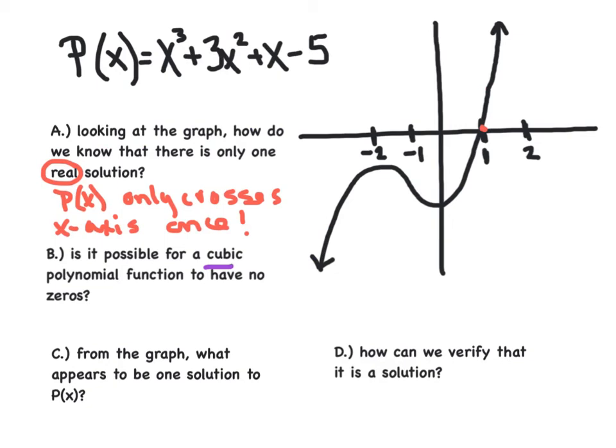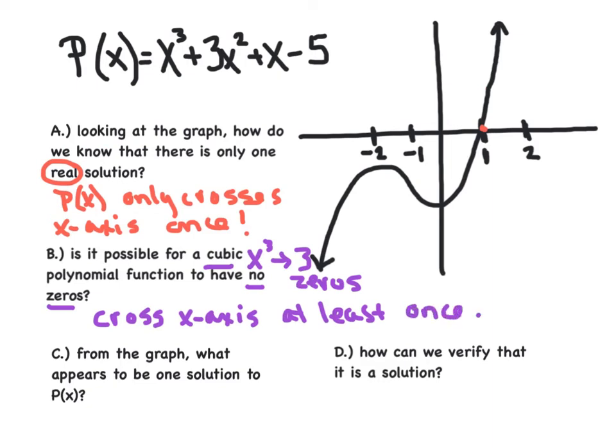In other words, what we're saying is every time you cross the x-axis, you generate another real solution as opposed to a complex solution. So real means we're crossing the x-axis. In this case, you only crossed it once, so there's only one real solution. Part B. Is it possible for a cubic, and every time I say cubic, I want you to think x cubed to yourself, to have no zeros? Well, there's a couple of ways we could answer this. First of all, the answer is no, it's not possible. The fundamental theorem of algebra, which tonight's lesson is all about, says a cubic is going to have three zeros, a combination of real and complex. Now, the other thing we could say is, well, you remember when we talked about odd degree and end behavior? But you know that it's either going to start low and finish high, or it's going to start high and finish low, and by virtue of that, it's got to cross the x-axis at least once and up to three times.